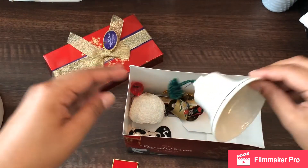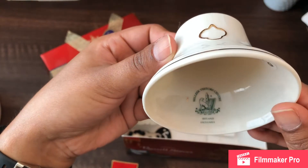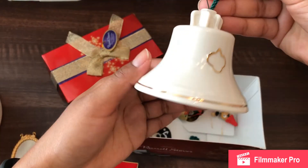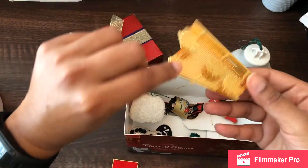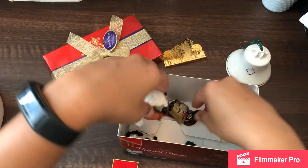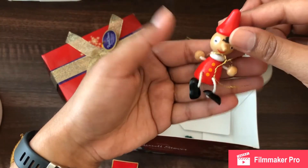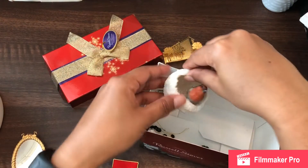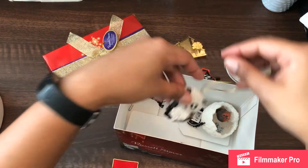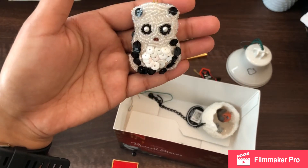Then we have this box here with some random things. This is from the Bell League Visitor Center in Ireland — here's this cute bell, and I guess they hung it on their tree as an ornament. Then we have the Houston Chronicle building as an ornament, another bell, a wooden figurine, a bird that does not want to come out, an apple, and this handmade panda — I just lost a sequin — but that was very cool.